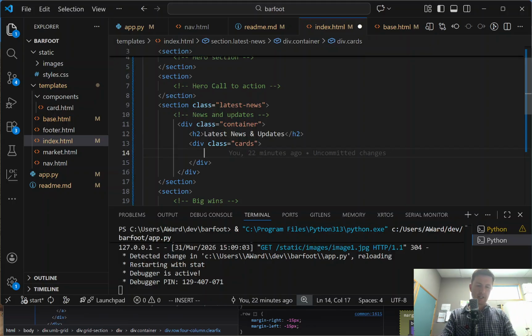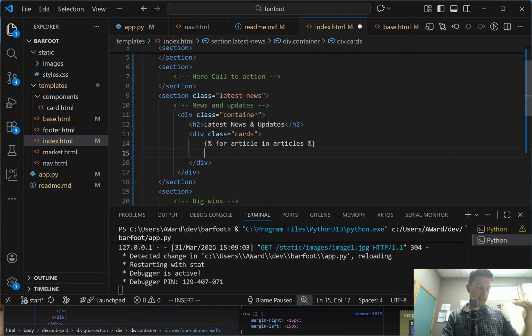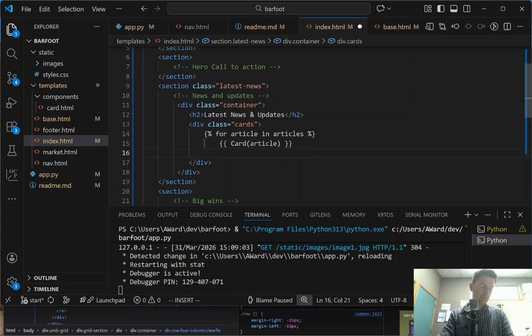And so I'm going to say for article in articles, I'm going to loop over that list. For every article in that list, I'm going to make a new card, and I'm going to pass that card an article. The article that we're looping over. Get the tabbing right to make it a bit easier to read, and then we're going to end our for loop here.